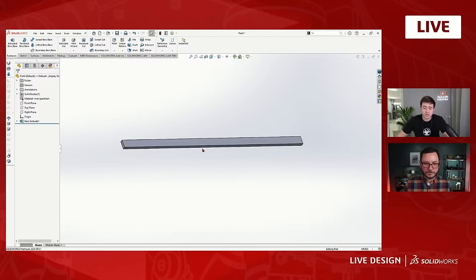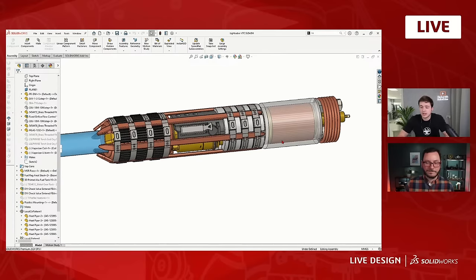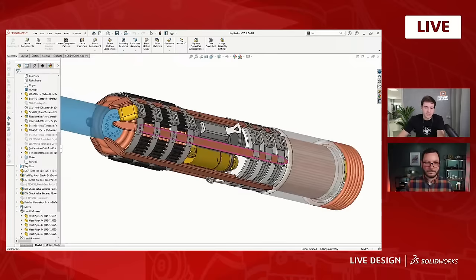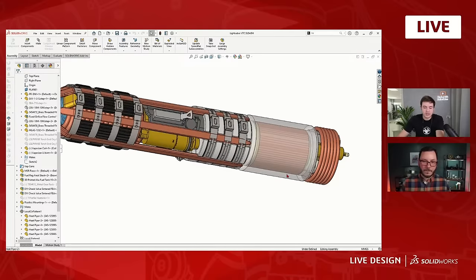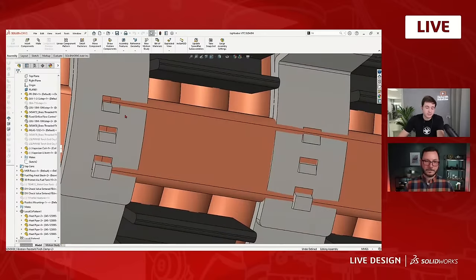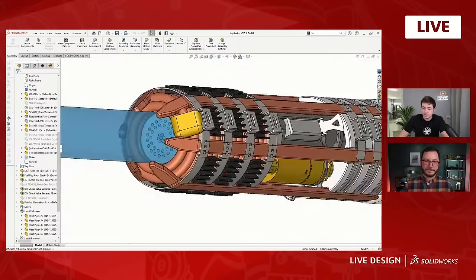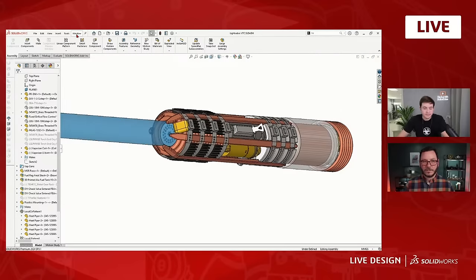One of the things I want to touch on is that with all my designs — partially because we make videos about it — it's easier to troubleshoot, align things, and see collisions if the parts are properly colored. With all of my designs I love making all the parts the right color so you can easily visualize and see how everything is laid out. That way if there's a collision with a pipe clamp, for example, you can easily tell by the colors blending through.